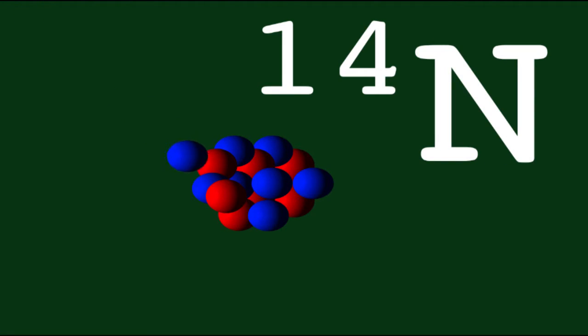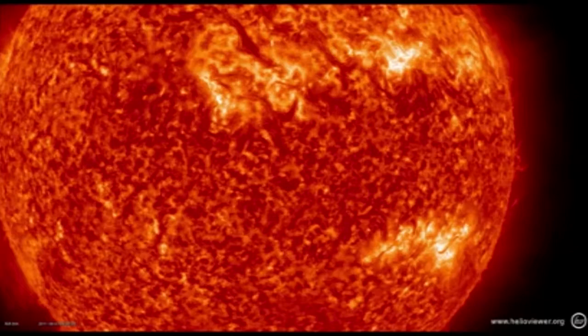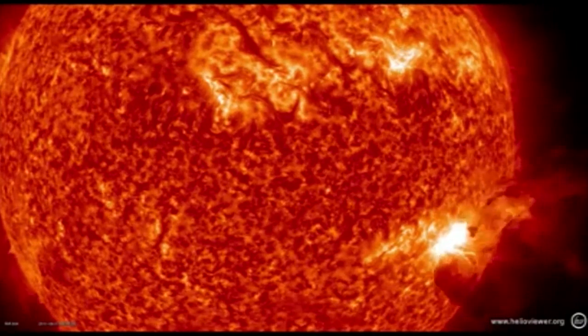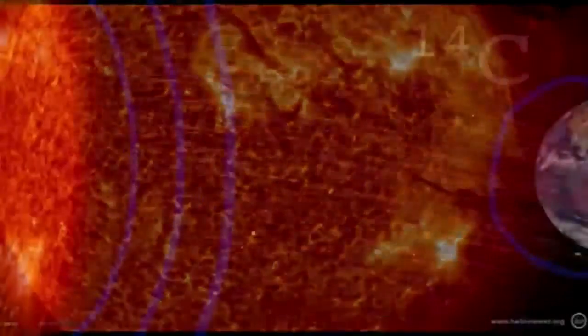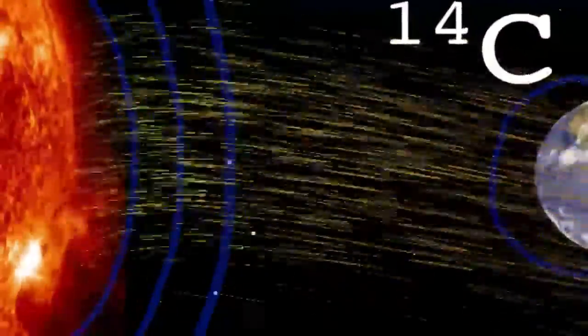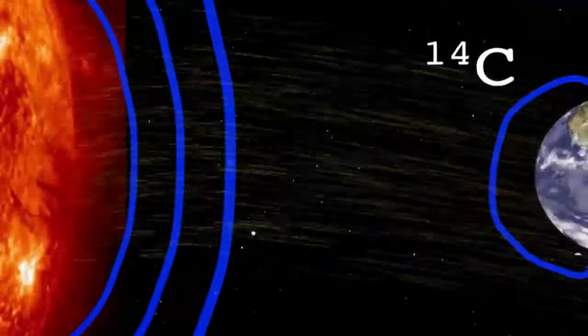The rate at which cosmic ray thermal neutrons hit nitrogen in the atmosphere varies though. The main source is from the Sun, and solar weather exists, causing variations in output. The output from the Sun is also dependent on the Sun's overall magnetic field and the Earth's magnetic field. When the Sun or the Earth's fields are weak, there is more cosmic ray bombardment and more carbon-14 production, and there's less when those fields are strong. And to really complicate the matter, solar flares make these directed outputs which may or may not hit us.